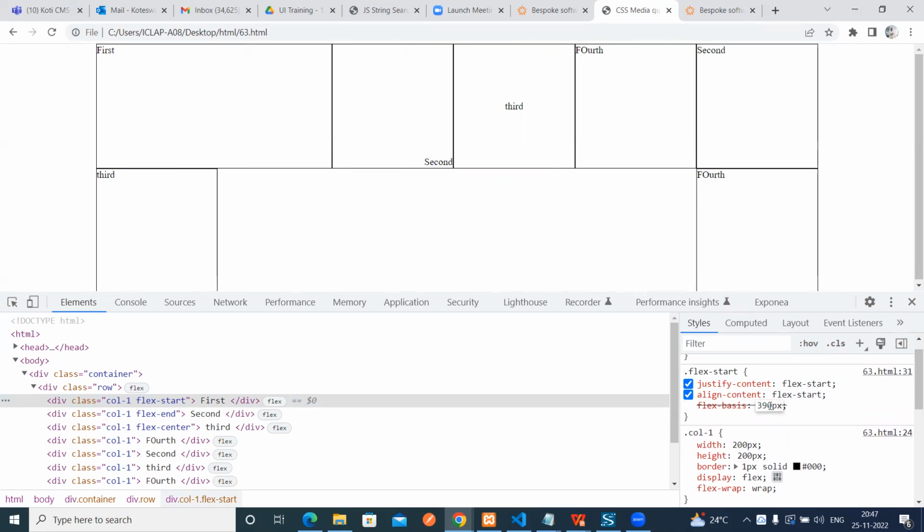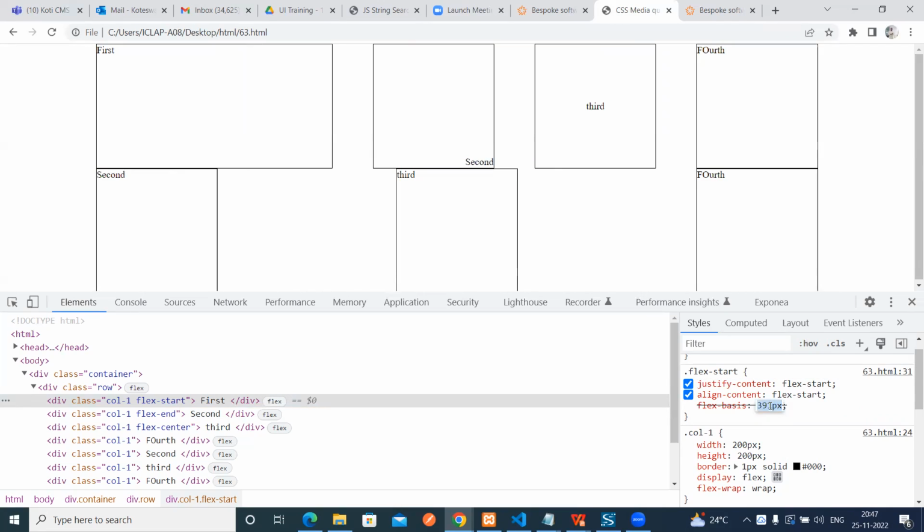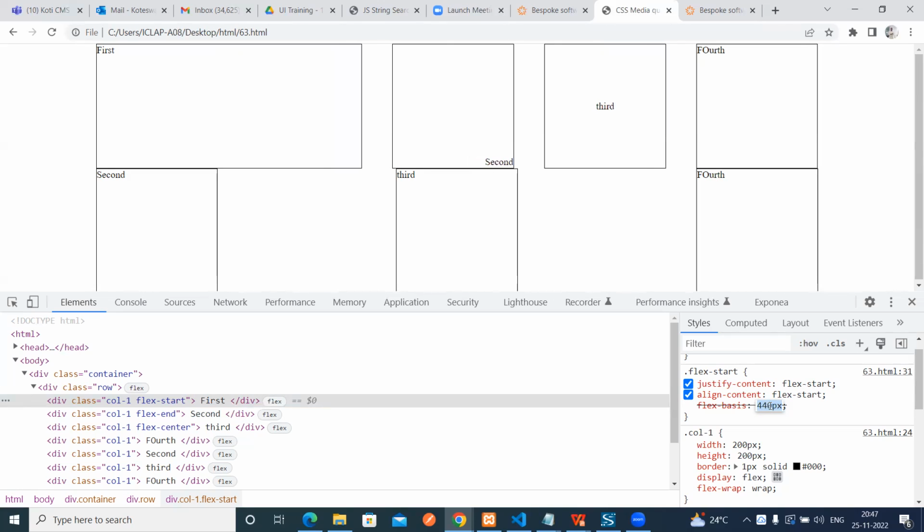See now, there is no space. If we increase it, another item automatically comes to the second row. See now, another item automatically comes to the second row. Suppose you want the first one to be 300 pixels, and you can also set the second one with flex-basis 300 pixels.